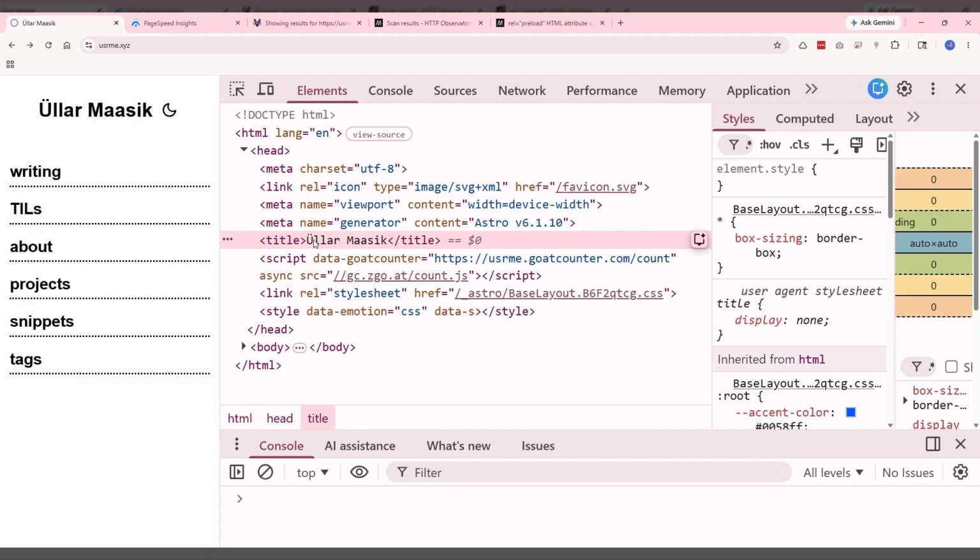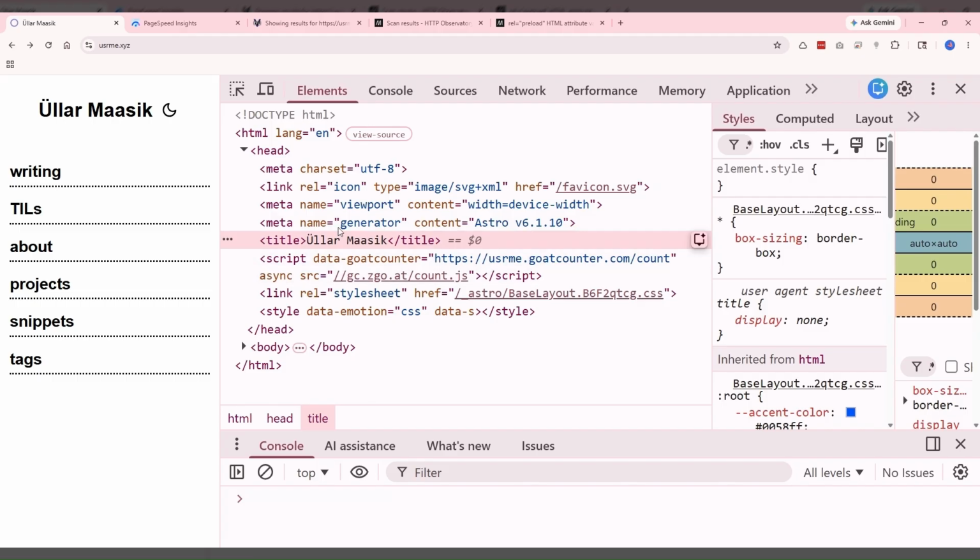As I said, that's the only thing that is actually visible, the title and the favicon, only two things that are visible in the tab for this page. Otherwise, the head is mostly used to describe the website and to set up relationship with the different documents for that particular website, right?